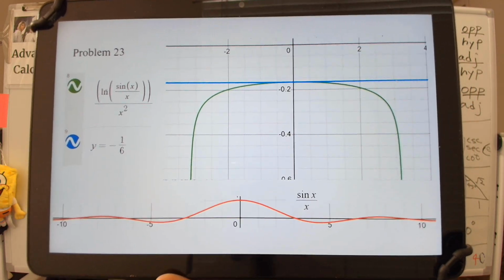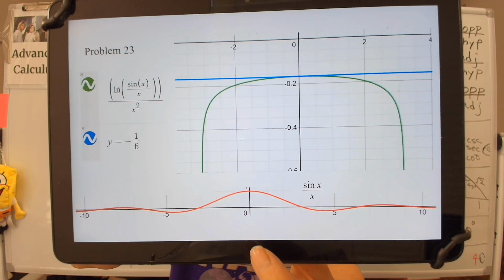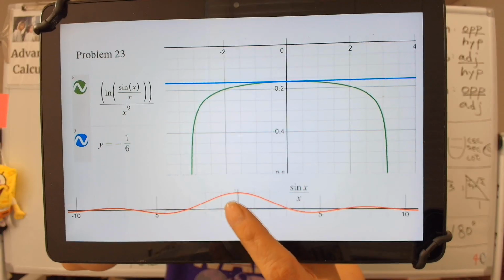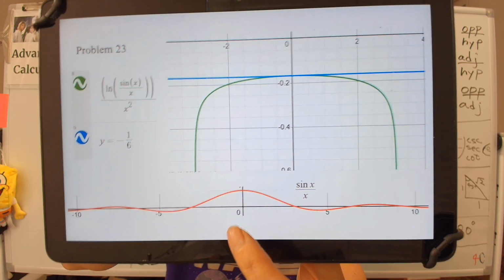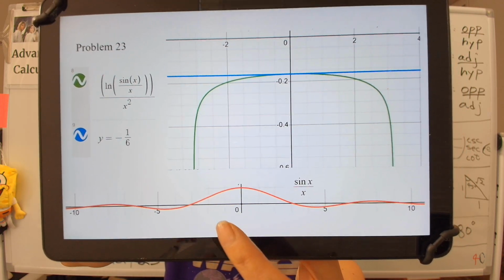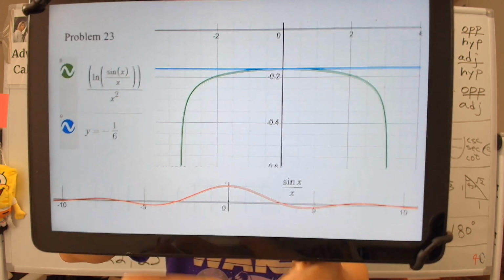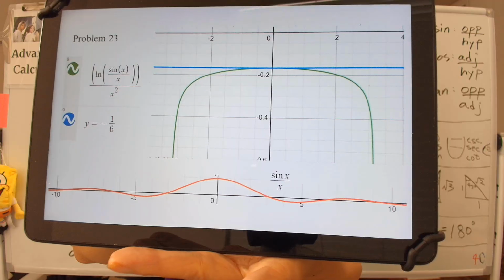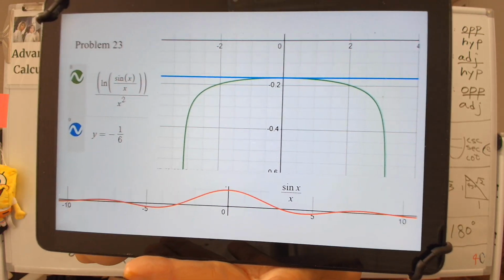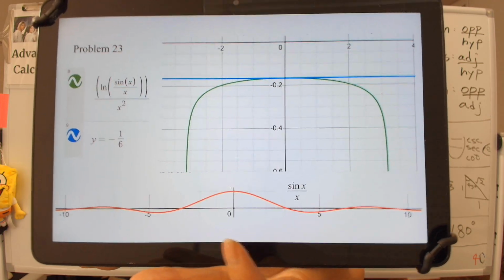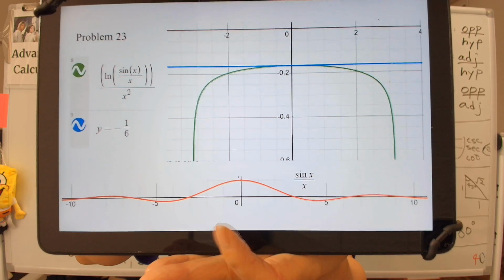I also want you to pay attention to the sine x over x, which is part of this problem. We used it to solve this problem, because sine x over x goes to 1 as x approaches 0. And that's true no matter which direction x approaches, because sine x over x appears to be an even function. How interesting. Anyway, the reason I show it to you here is that sine x over x looks very good, doesn't it? It looks like water waves gently rippling. Also, I don't think I have ever really plotted it before. We've used sine x over x a lot, but we've never plotted it, I don't think, to see what it actually looks like. Well, here's what it looks like.